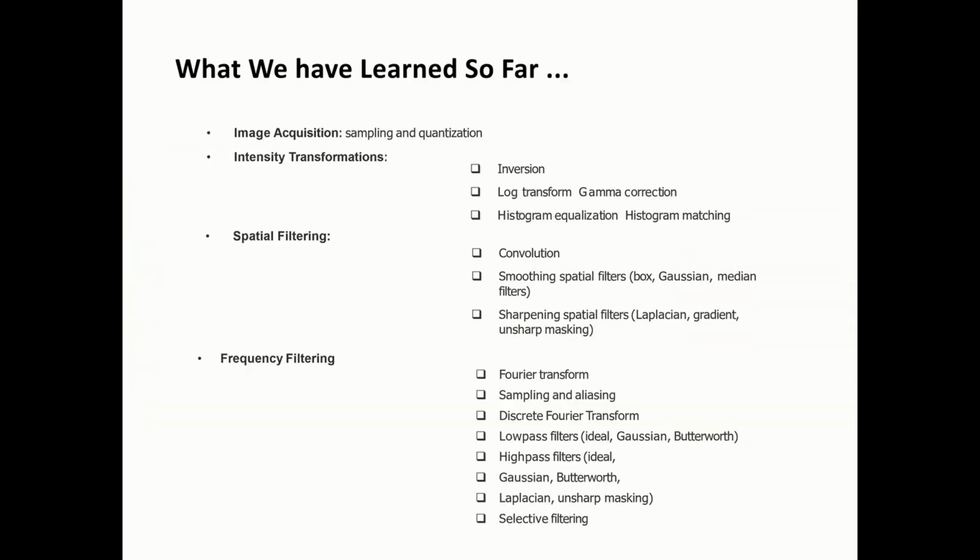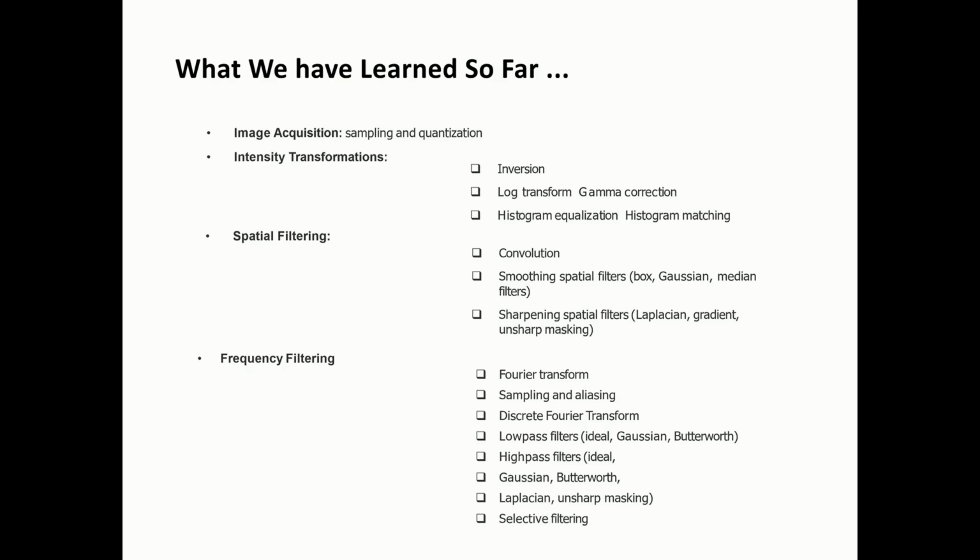Let's just recall what we did. First, we start with the image acquisition. Okay, and we said that we have sampling and quantization. So this you cannot store it. There are some limitations. So we did the sampling and then quantized it. Then we did some intensity transformation, which includes histogram equalization, and then point-to-point processes, which are the inversion or log transform, and gamma correction. These are all the topics that we covered for the point transformation.